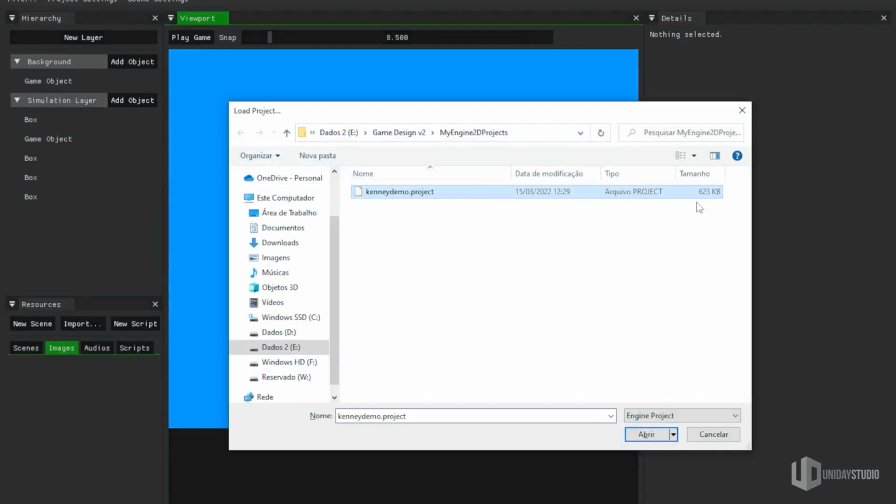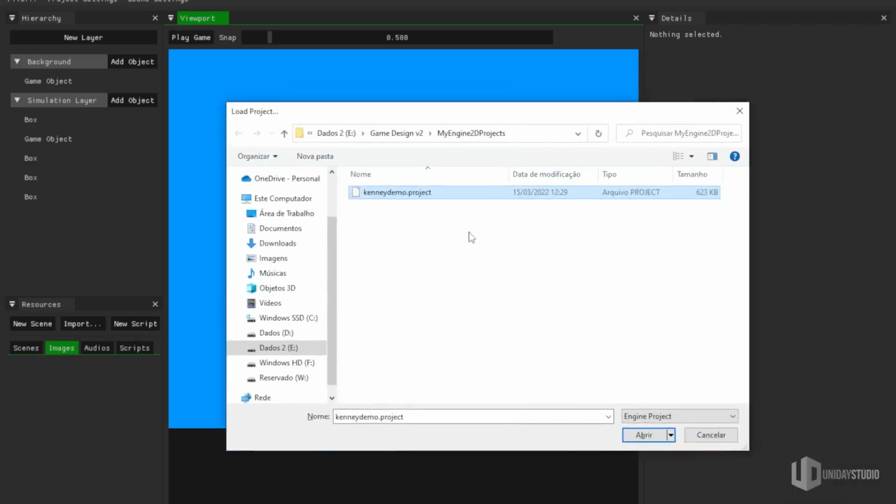And something very important is that you can see the size of the project. It's not even 1 megabyte, and this project does have images and stuff like that, and it only weighs 600 kilobytes because of the images. If I was making a low poly flat shaded project, it would probably weigh literally nothing. So that's very cool. Another thing I wanted in this game engine is that most game engines, Cave included, create a bunch of files on your disk, a folder with other folders and files and files and files, and take a lot of space. I did not want that in this engine.